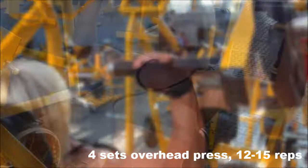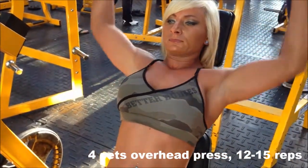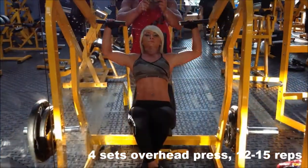Here we have the classic mass move to the shoulders and a straightforward overhead press. 4 sets, 12-15 reps with control.